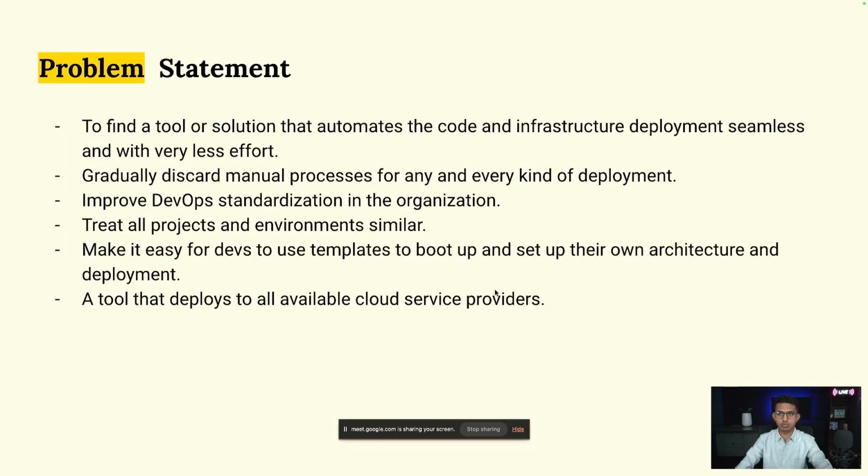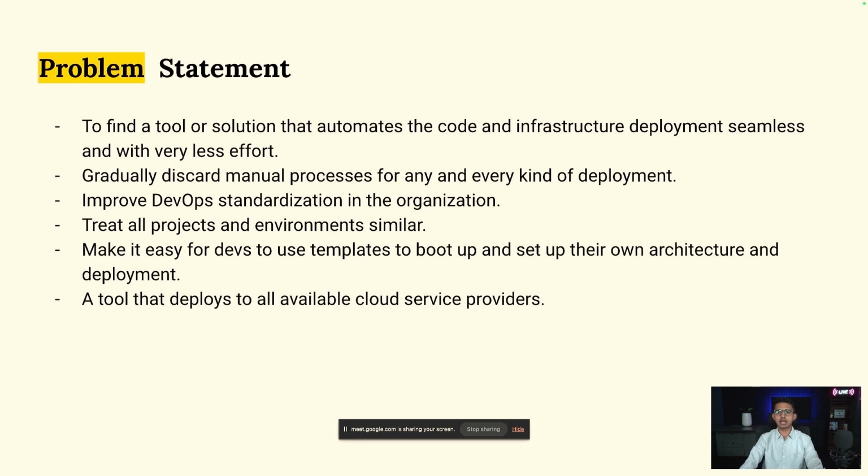What usually used to happen in our organization is that whenever a project came in, the infra part we were deploying manually. And the configurations that we were doing on the servers, web services or Docker containers were also much of a manual process. The only part that was automated was the CI/CD pipelines. Apart from that, most of the things we were doing were manual.